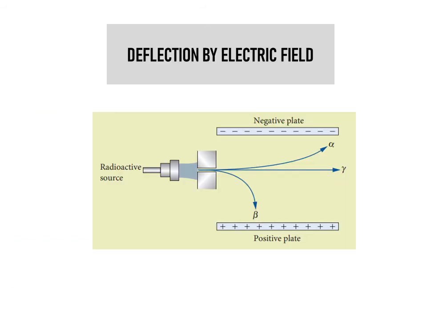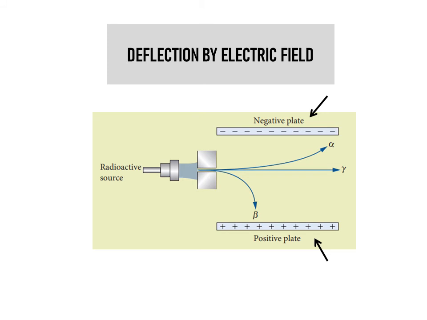Alpha particles, beta particles and gamma rays behave in different ways. So let's see how they interact with an electric field. Based on the diagram, you can see that we have a positive electrode here and a negative electrode here, and we have an electric field between them. We know that an alpha particle is a helium nucleus with 2 plus charge. So, if the alpha particle is fired into the electric field, it is going to go towards the negative side because opposite charges attract.